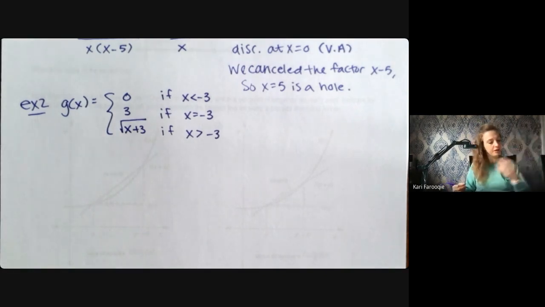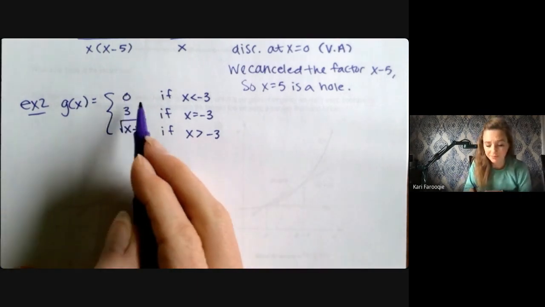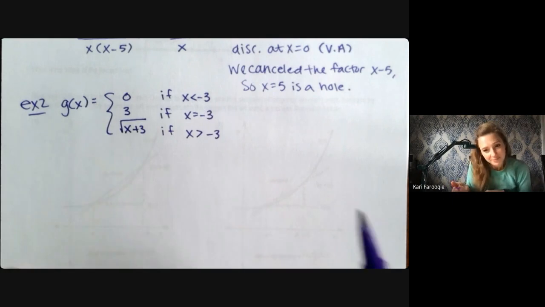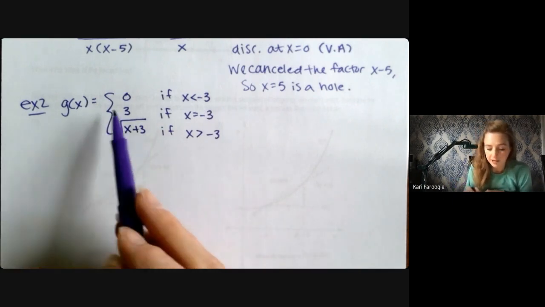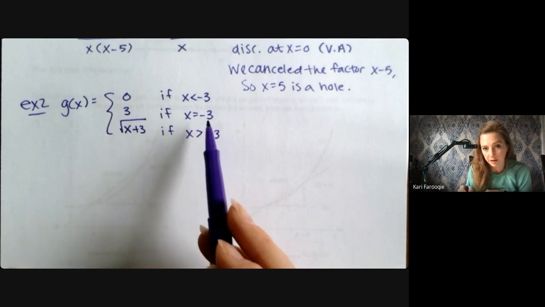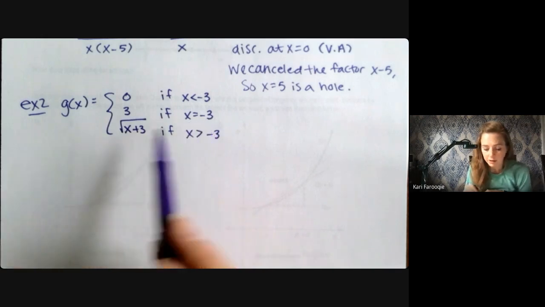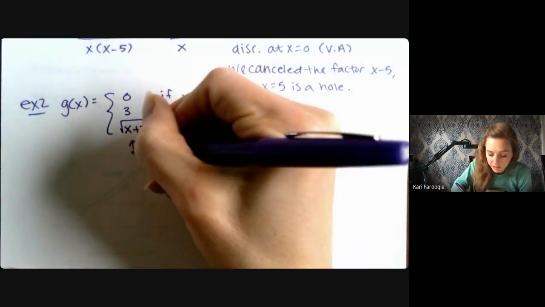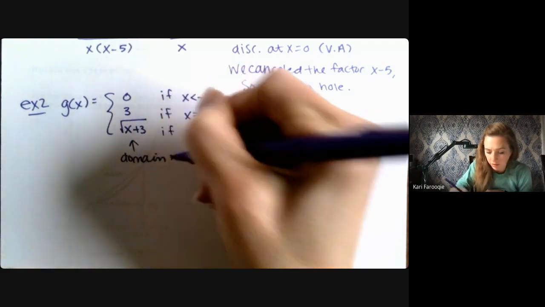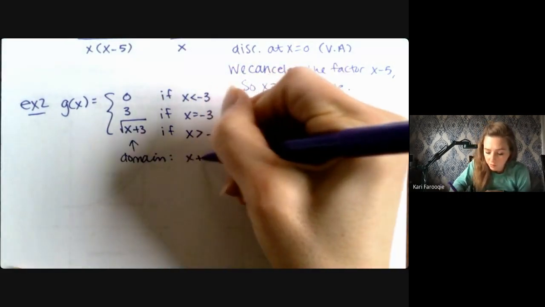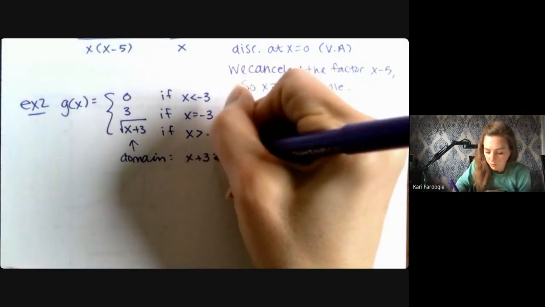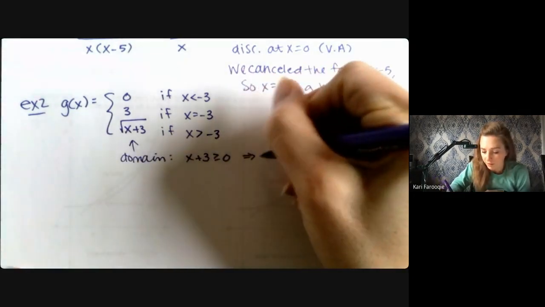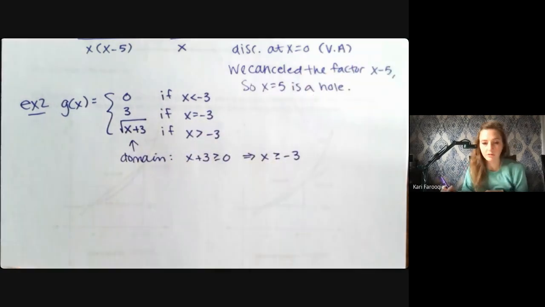All right, now we can talk about points of discontinuity. You're only really looking at one value. y equals 0 is a horizontal line. y equals 3, well, if it exists only when x equals -3, it's a point. The square root function is continuous on its entire domain. Now, the domain of this function we talked about in the first section. Remember that we just need whatever's under the radical to be greater than or equal to 0. And that means x has to be greater than or equal to -3.